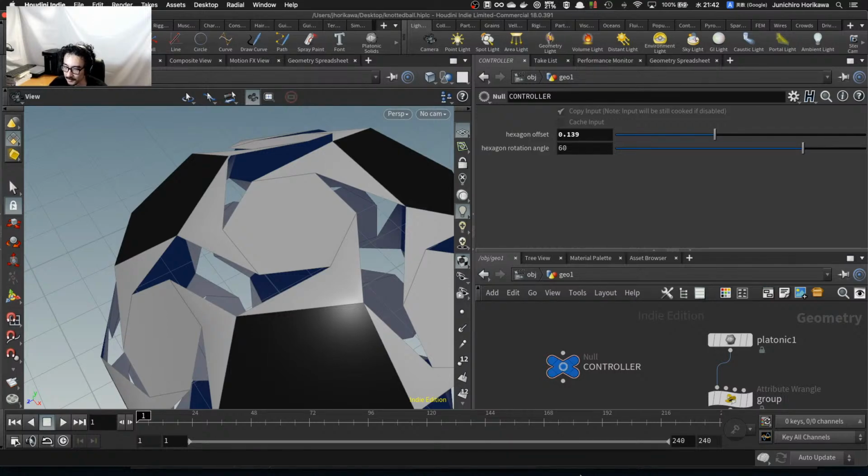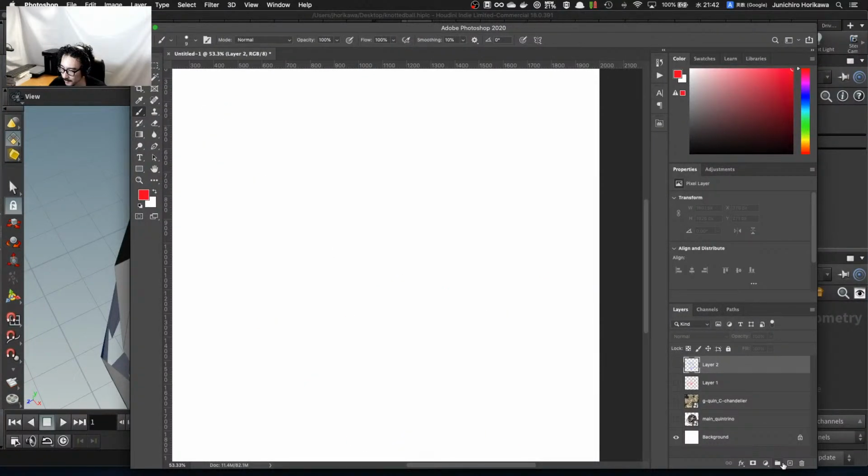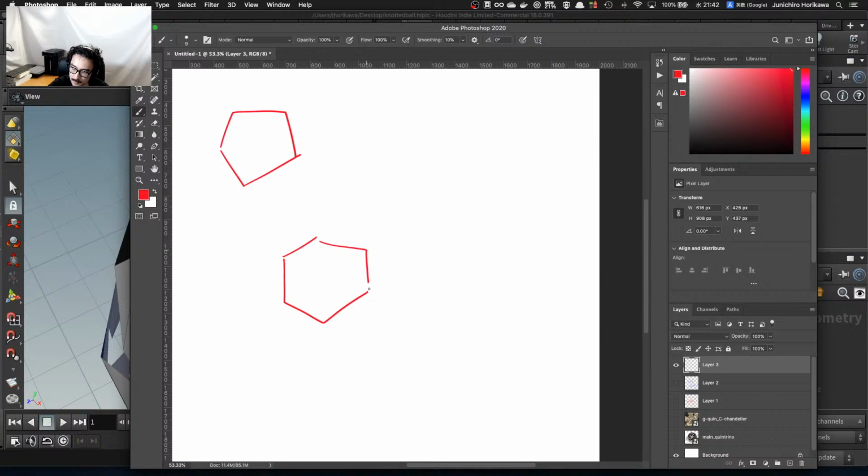The process that I want to do here is something like this. So first, let's say you have a pentagon and a hexagon, and a line like this, and you just want to extract the outer line, which is this one and this one, this blue line.